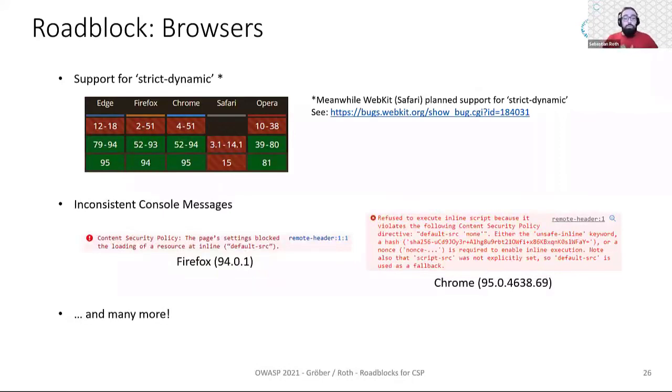Some browsers support the unsafe-hashes source expression, and some browsers do not support it, but use this behavior as default behavior. And there is inconsistent hashing of, for example, JavaScript URLs, because some hash with and some without protocol, and plenty more inconsistencies between browsers.